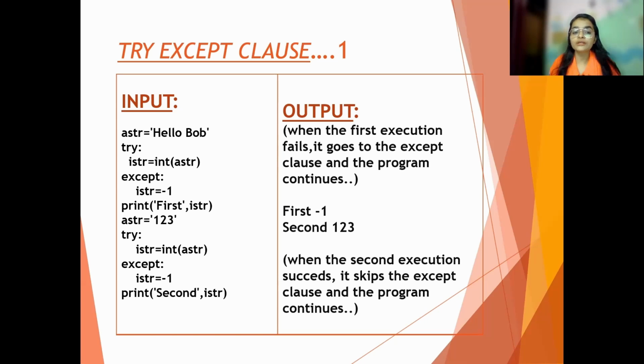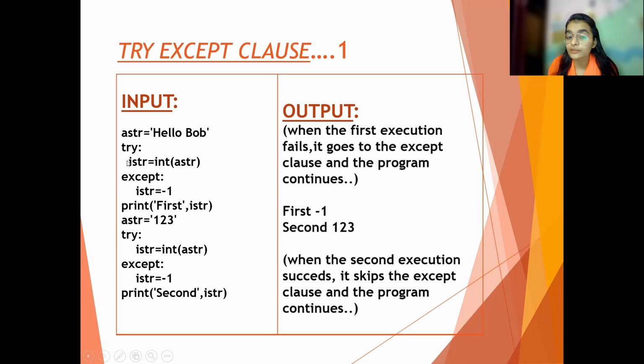I have a variable, ASTR, and it holds "hello Bob", which is a string. In the next line, I have a try clause. Try to convert the ASTR value to integer format, because I am converting the ASTR variable, which is in string format, into integer format, and then it will get stored in ISTR.